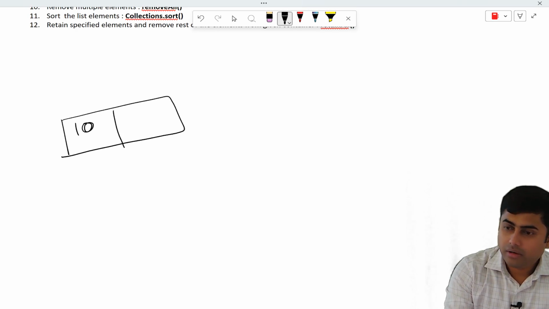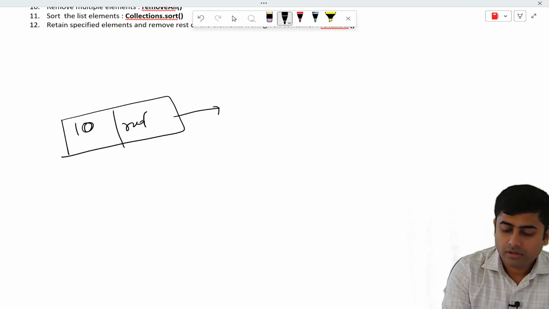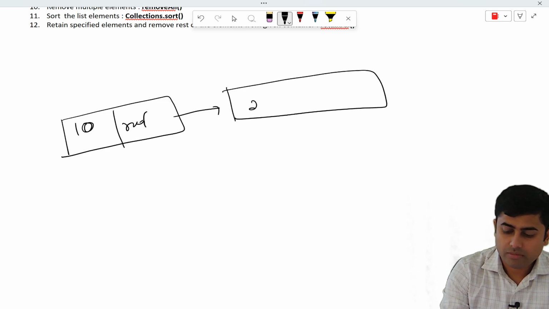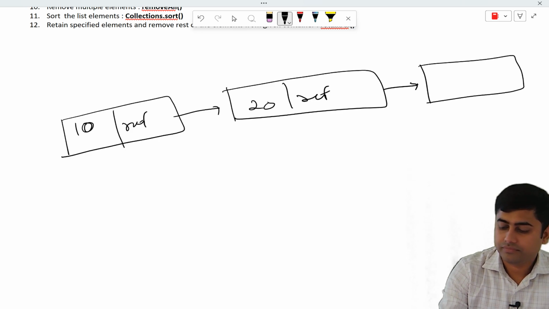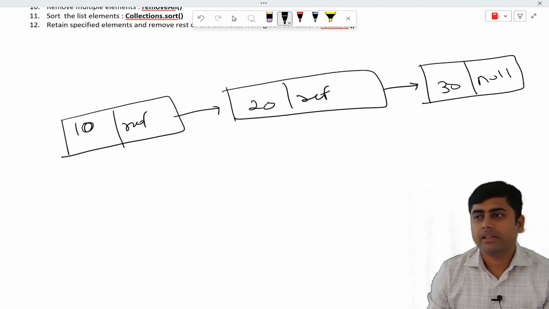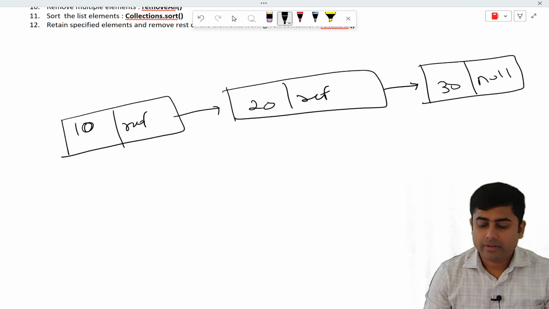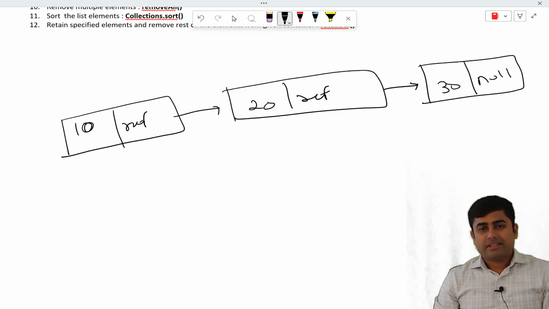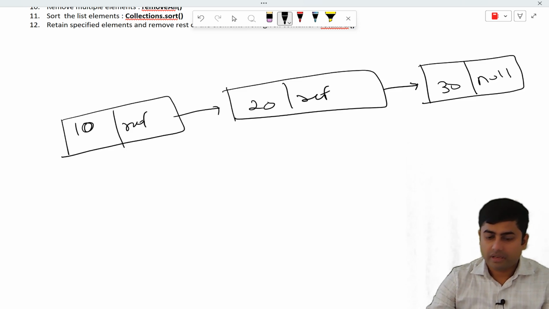It will have a reference of another object. So all of these are objects. It will have a reference to another object. और लास्ट में यहाँ पर नल होगा. लेट से मेरे पास 3 ही एलिमेंट है, तो ऐसा होगा. तो 10 के पास रेफरेंस किसका होगा, 20 का. 20 का रेफरेंस होगा 30 का. सो 30 अभी इज द लास्ट एलिमेंट, तो उसके पास कोई रेफरेंस नहीं है, तो इट इज नल.